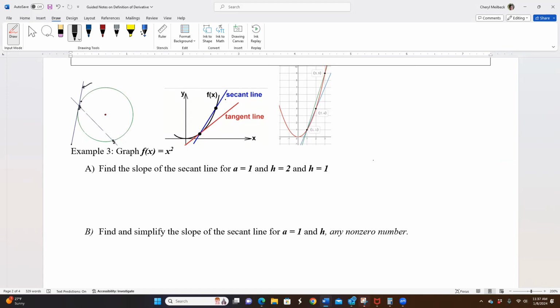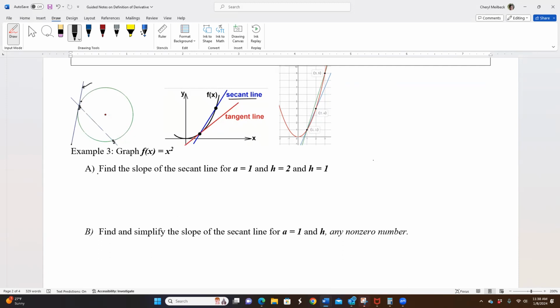We continue that definition as we look at it for a function. The secant line represents really the average rate of change from one point to another. The slope of that is the average rate of change. Now, the slope of the tangent line really represents the instantaneous rate of change that we're talking about. Let's develop that with this graph here.